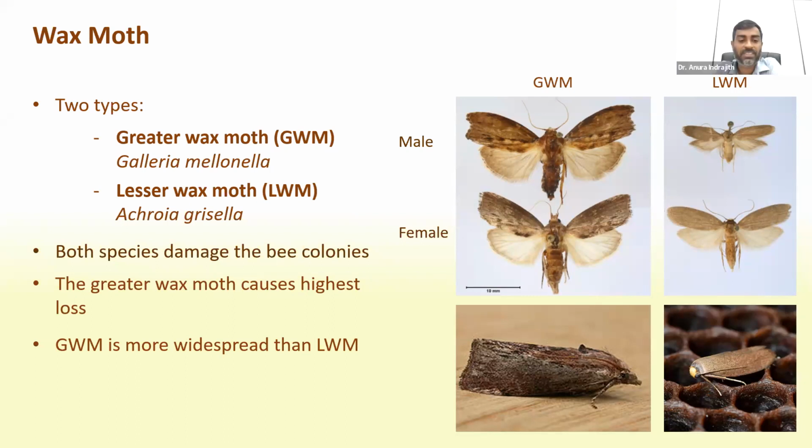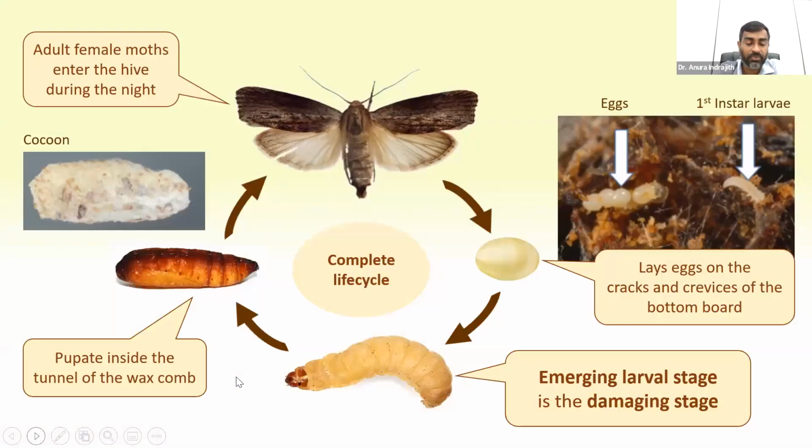Actually, as I mentioned, the damage causing stage is the larvae. The larvae of the wax moth make damage to the bees. Now here you can see the life cycle of that species. The adult is a gray color, small moth. It's a nocturnal insect, and they lay eggs, very small white color eggs, in the cracks and crevices of the bottom board. Bottom board is the lowermost part of the honey beehive, so there may be some cracks and crevices, and sometimes some bee dust particles accumulating over time. These are the places where they lay eggs. So during the night time, they enter into the colony and lay eggs.